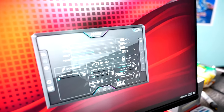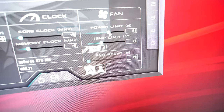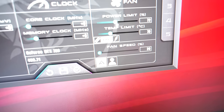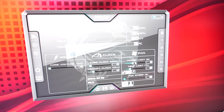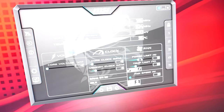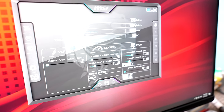Okay, so we've got no frequency curve editor on the GTX 760, so we're gonna have to improvise a little bit here, and we're just gonna have to grab this little power slider down here, drop it down to maybe like 70%. So this is going to drop our GTX 760 into something like a maybe a 750 Ti, and the saddest thing is, I'm pretty confident this is actually going to work.